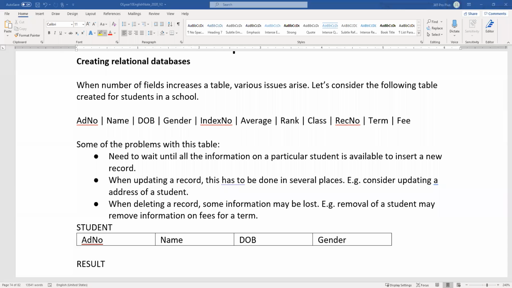So if you look at a table like this, you have many different fields here, right? But sometimes without some information, you cannot store the available data.